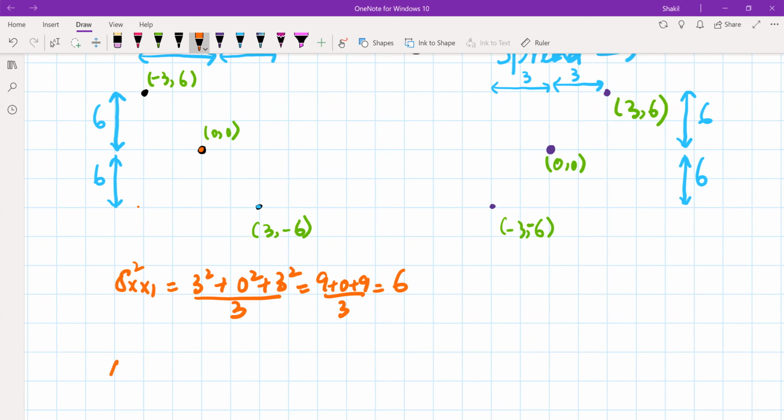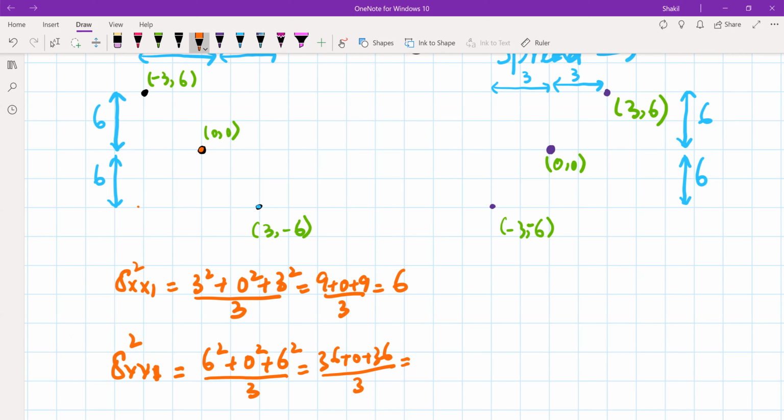Similarly, the variation of class 1 in y direction will be 6 square plus 0 square plus 6 square divided by 3, that's 36 plus 36 divided by 3. So this will be equal to 36. No, this is 24.